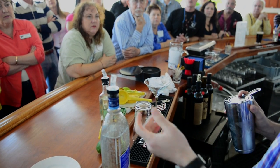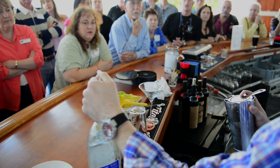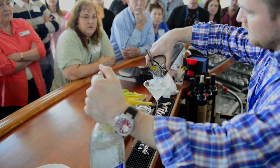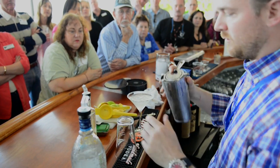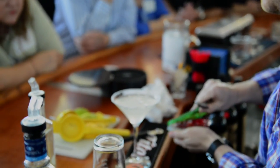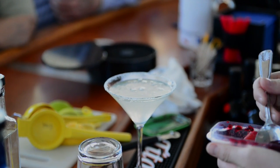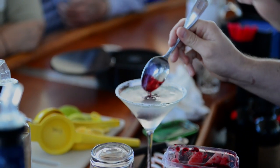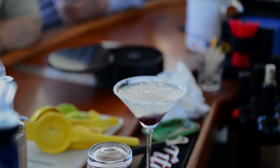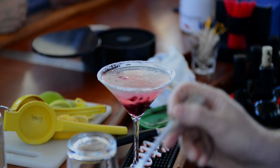So it's typically about two ounces of vodka, an ounce of sugar, and an ounce of lemon juice. Pour it out, get a good color in there. And at home if you want to do a little something fancy, this is just blackberries — mashed up and let them drop in the bottom like that — you get a pretty cool look.